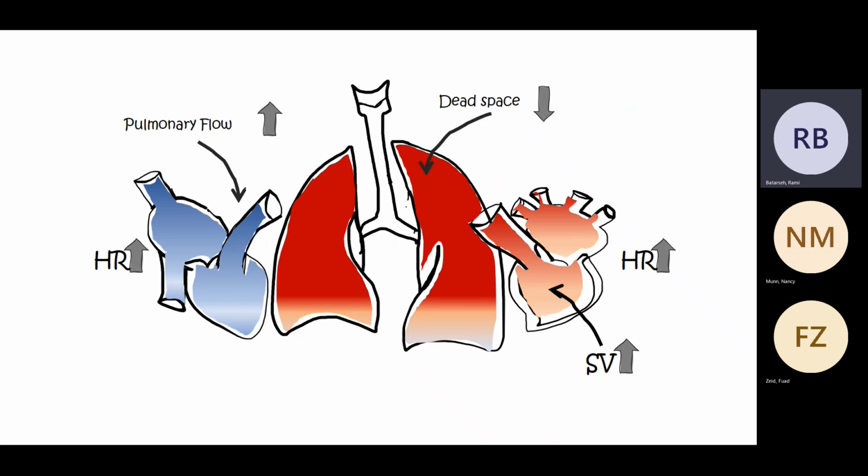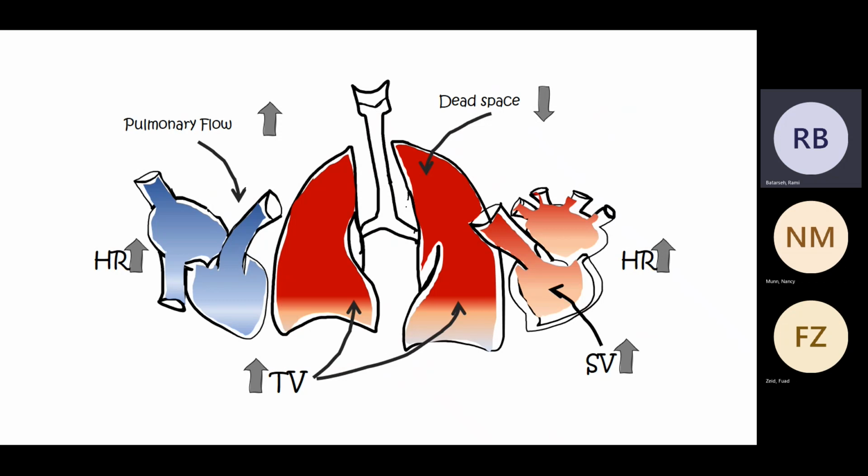Why is that? Trying to compensate, trying to increase the cardiac output. What's the cardiac output equation? Stroke volume times heart rate. So I can increase the cardiac output by stroke volume or heart rate. If I ask Shaheen now to start running, his stroke volume stays the same and his heart rate goes to 200. What does that mean? He's trying to increase the cardiac output only by the heart rate. So there's something wrong in the heart. It's not normal.